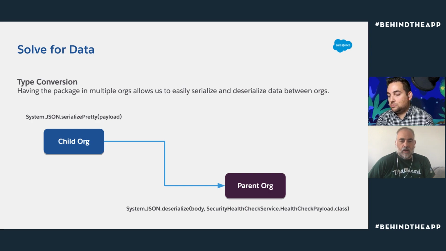We pass that through, and then we call our own web service in the parent org, and it's a simple case of deserializing that payload. It's great. It avoids having to write lots of messy JSON code to handle some data. I was surprised when we were doing some debugging around it how simple it actually was to accomplish.